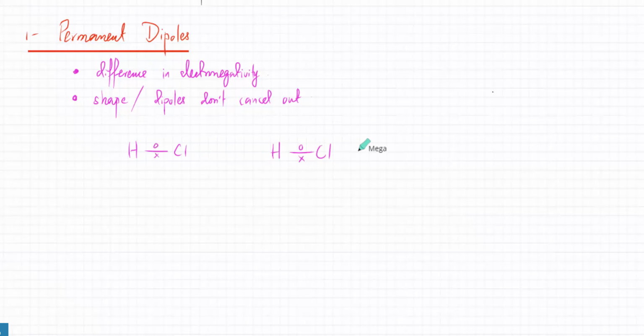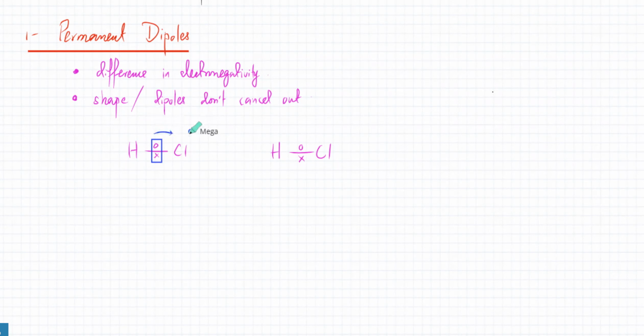Now, if I have an HCl molecule, the electrons that are being shared, which atom is more electronegative? Is H electronegative or Cl electronegative? Cl. So the electrons are not going to be evenly distributed. They won't be exactly in the center. The electrons would be closer to one of the atoms.